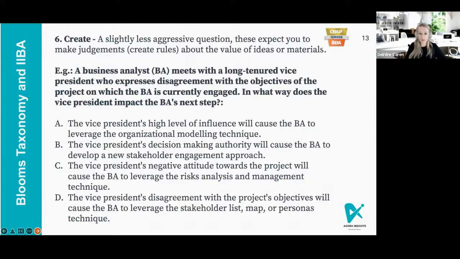All of these are reasonable answers. And this is what makes CBAP particularly difficult, because the average person might have adopted different ways of doing things in your daily life, especially those who've been BAs for a long time. And so all of this makes sense. You could do any of these things, but you have to relate it back to what is in your BABOK guide. And that's what makes the whole thing pretty tricky.